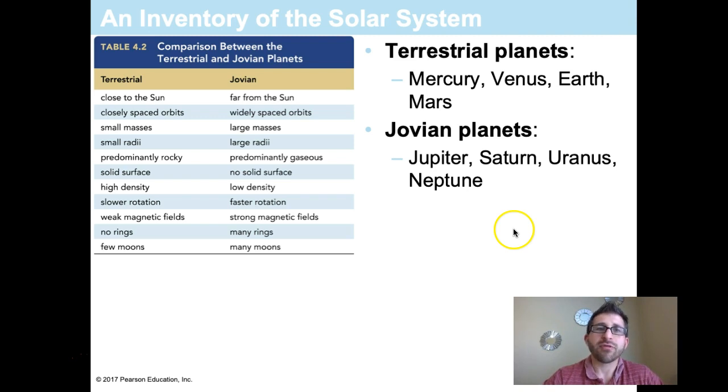All right, so now that you've had a chance to look over the Jovian versus terrestrial planet table, I'm going to highlight some important facts here. All of these factors have to do with the formation process. So once again, we'll get into that in another video, but I just wanted to highlight that the differences we're seeing in the physical properties of the planets have everything to do with the way they were formed.